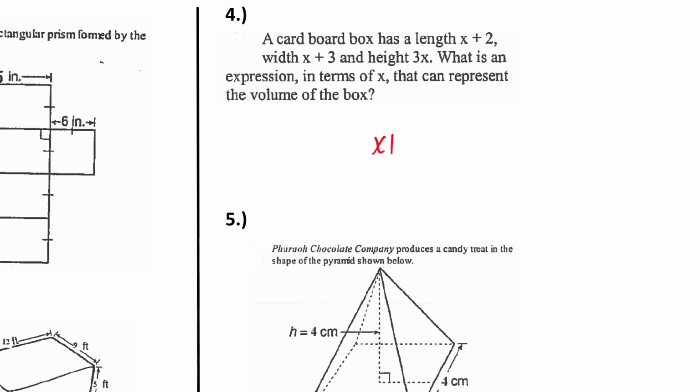So in this one, you're going to take the length times the width, give you the area of the base, and then multiply that times the height. You will have a question on your test tomorrow, but that's what it's going to look like. It's not going to actually multiply it out. It's just going to look like that for the answers.